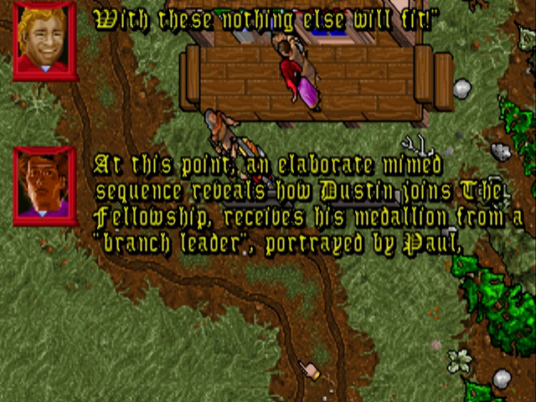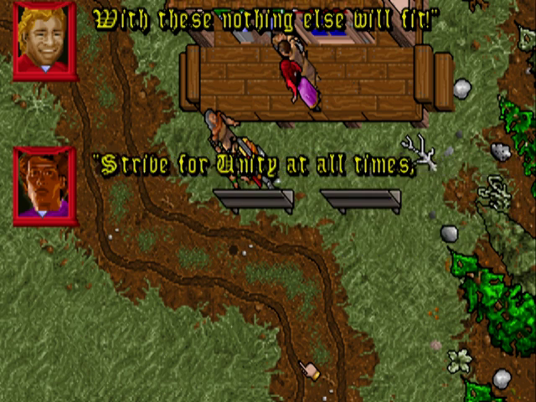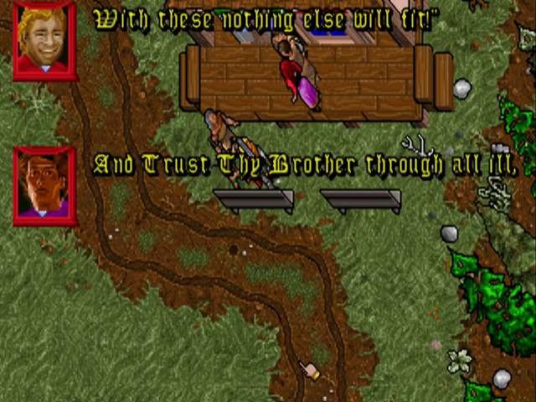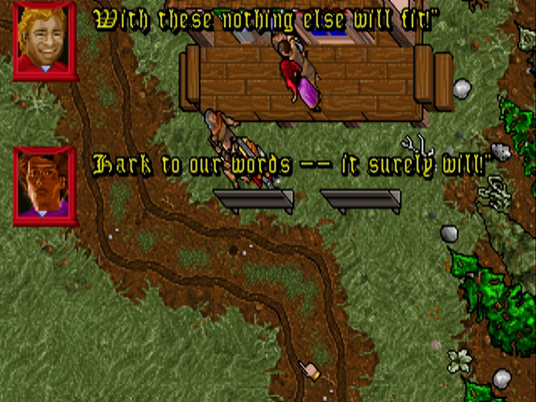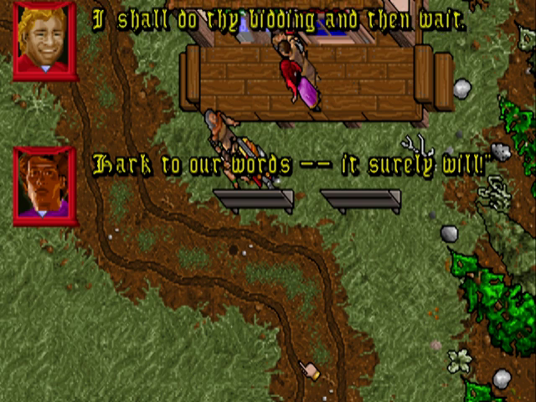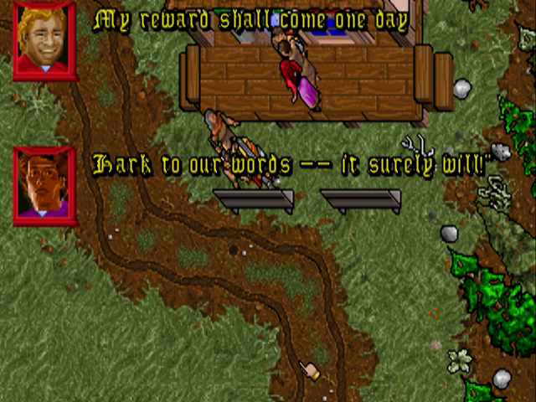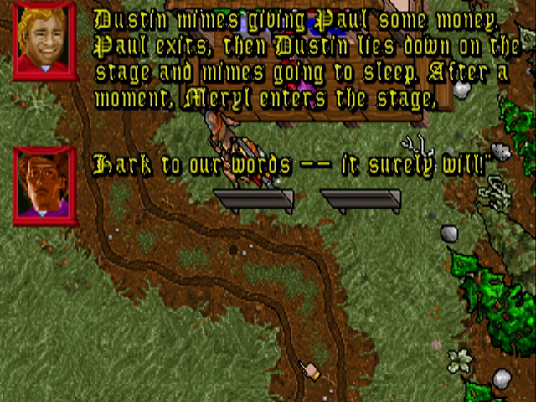At this point, an elaborate mime sequence reveals how Dustin joins the Fellowship, receives his medallion from Branch Leader, portrayed by Paul, and receives congratulations from Meryl. Strive for unity at all times, and trust thy brother through it all. For worthiness precedes thine own reward. Hark to thy words, it surely will. I shall give half my wealth to thee. I shall do thy bidding and then wait. My reward shall come one day and free me from my knotful fate. Dustin mimes giving Paul some money.